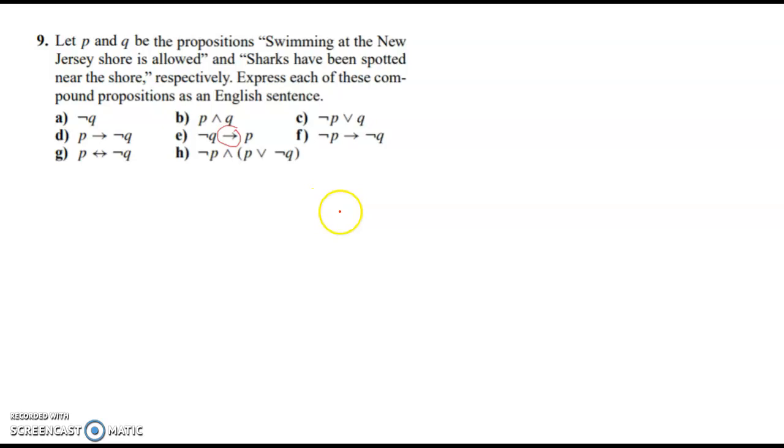For the rest of these problems, don't try to make it smooth. For some statements, it's not meant to be. It's probably not meant to sound smooth. For example, H, I can imagine the sentence is going to sound weird, but it's just for practice.